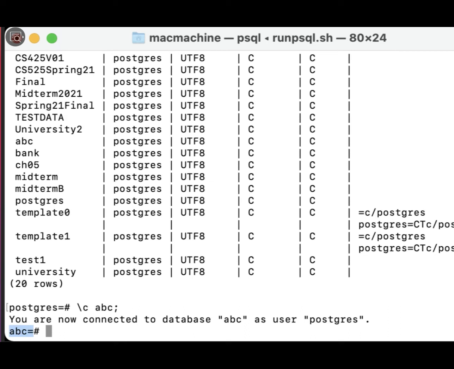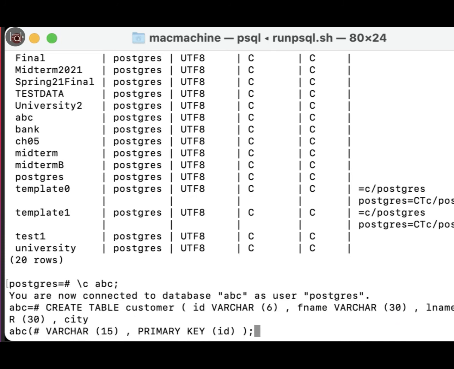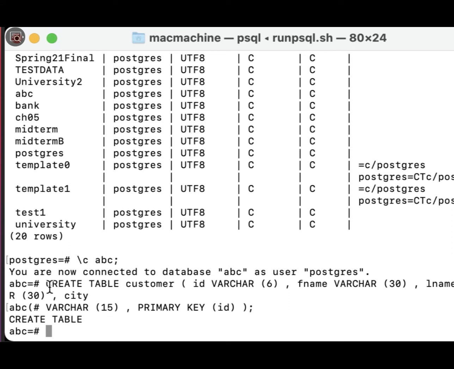Okay, good. So once I connect to the database, what can I do here? Whatever you're going to perform, you're going to be creating in this database. So I'm going to create a simple table called customer that contains this information. I'm just doing copy paste here to save time. I said create table customer, the name of the table, for example, the ID as the first attribute with its data type, comma, the second attribute, data type, the third attribute, data type, and the fourth attribute, data type. And I said the primary key is going to be the ID.